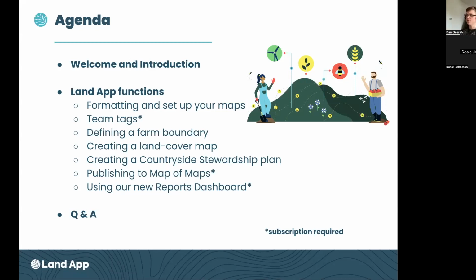I'm then going to be using countryside stewardship template as just a way of illustrating creating a farm plan. But as a note, we are talking about next week biodiversity offsetting. So if you are more interested in the UK HAB space, I think next Tuesday we've got a webinar on biodiversity offsetting that may be of interest.